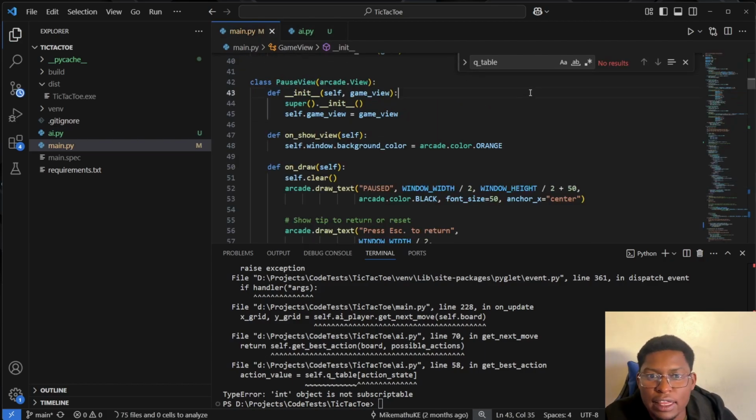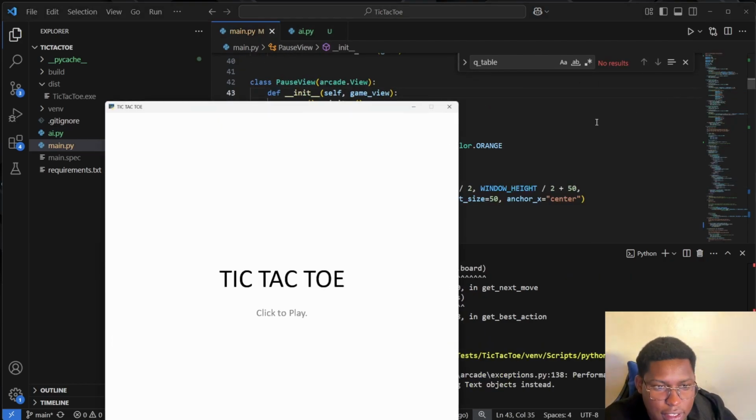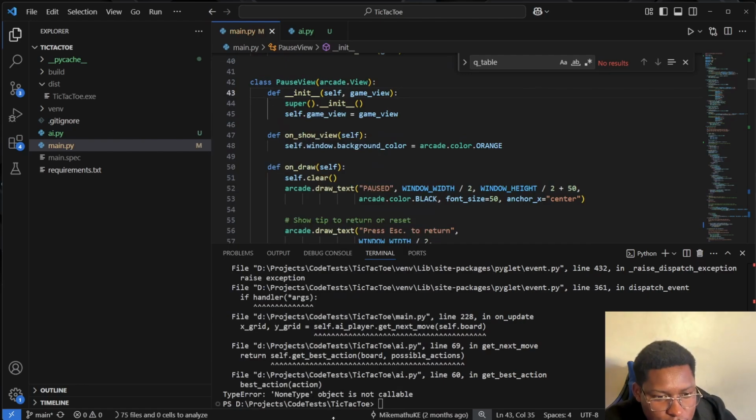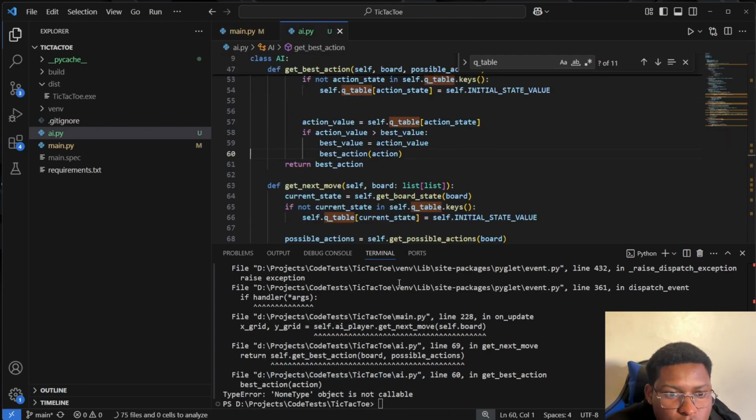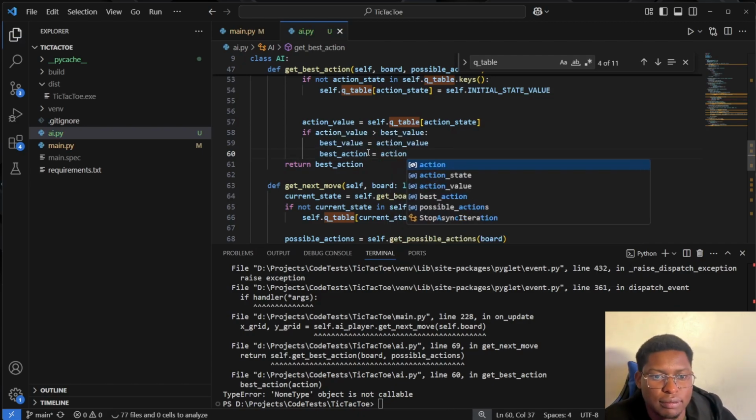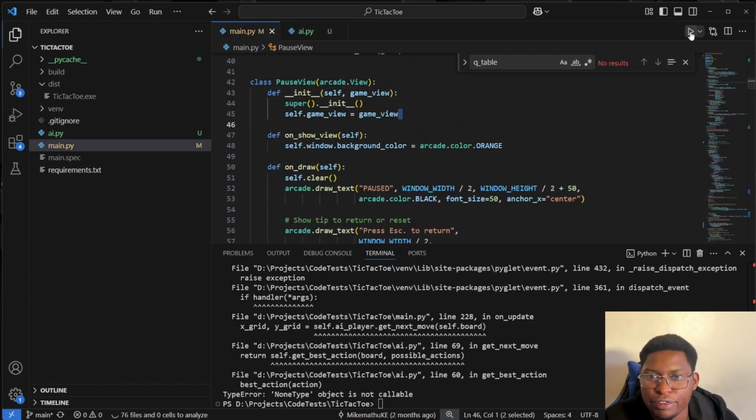So if I run this now, hopefully it's, well, another problem. Wait, what? Oh, here, this is supposed to be best action equals action, right? A few bugs over there.